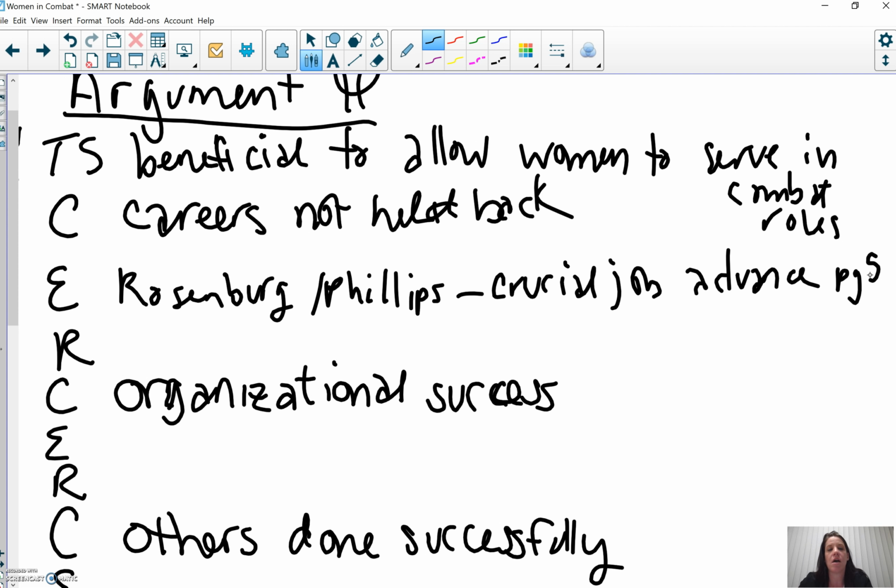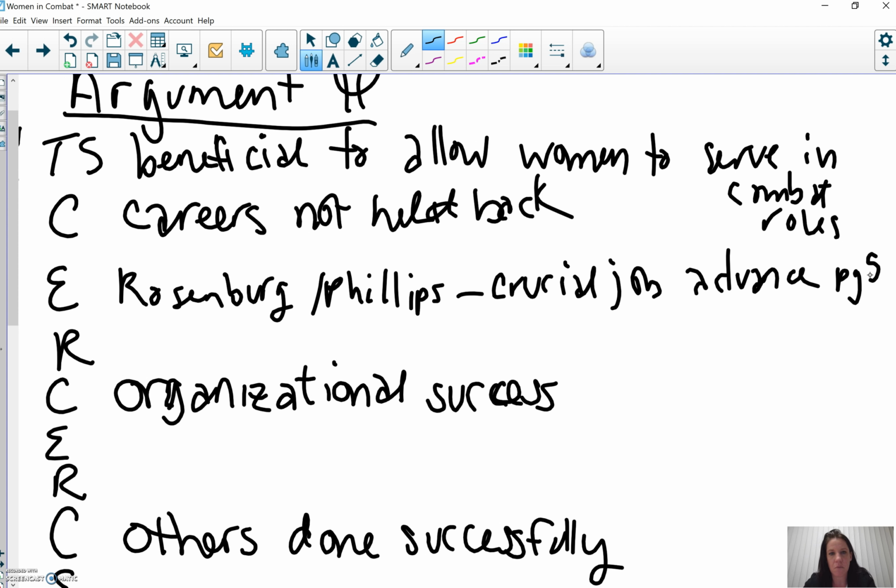So remember, there are different kinds of claim, evidence, and reasoning. There's different kinds of reasoning. So for my R for this, I need to figure out what kind of reasoning I want to do. And if I have an idea of what that reasoning will look like, I can put that now. But again, I'm not writing complete sentences. I'm just getting my thoughts organized.